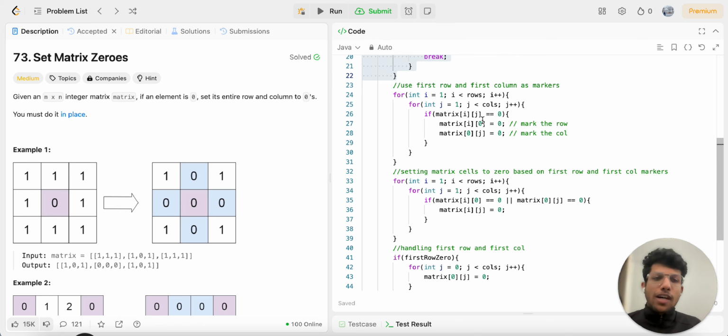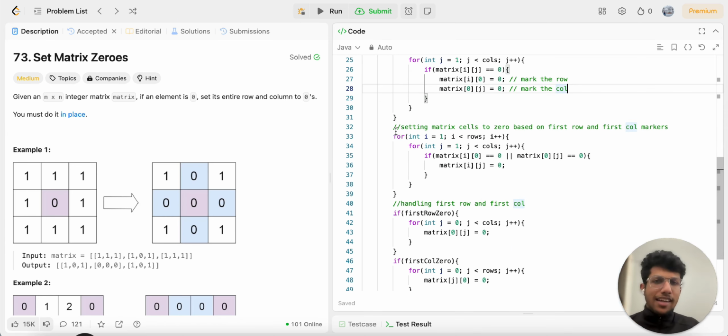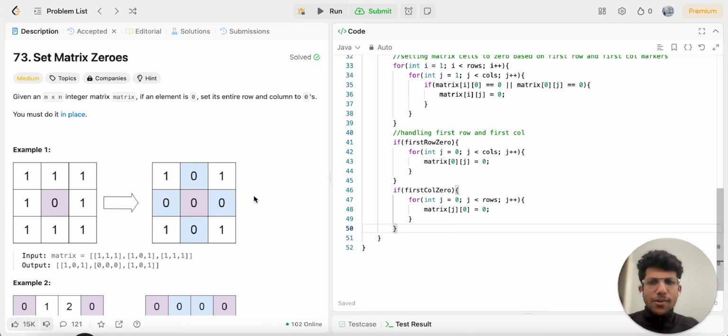And if any element is zero, I'll mark the first row and first column as zero right here. And now I iterate again, and if the first row and first column contain zero, then I mark the cell as zero. And lastly, I checked the flags for the first row and first column. If those flags were true, I marked the whole row and whole column as zero. So see, it's a very simple piece of code.